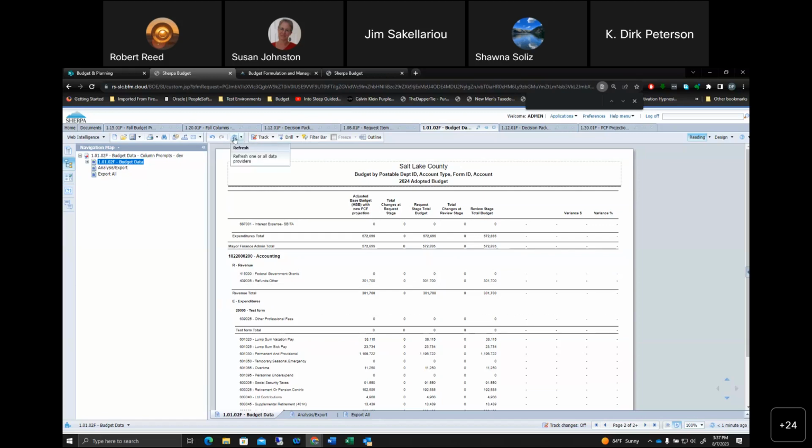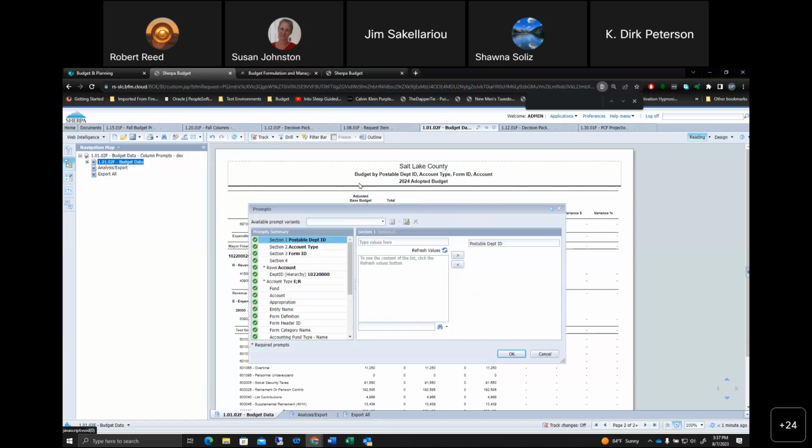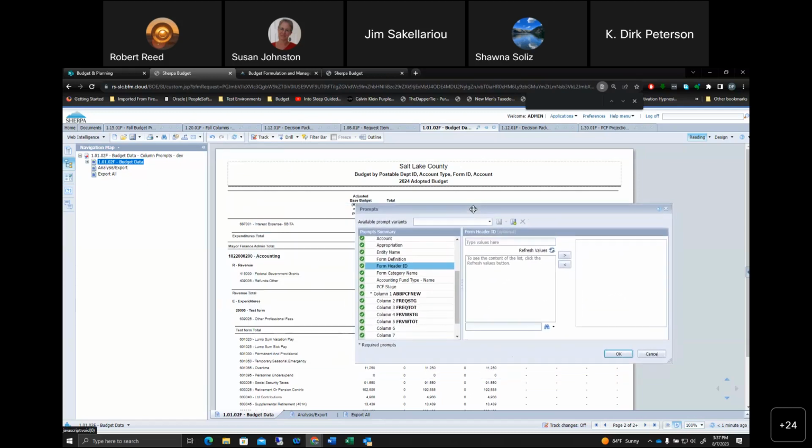You could even, in fact, if I wanted to, I could even limit the form. I could use this and actually pick that form header ID, and I could limit the report to just what I put in on that form. So that's a very useful thing to have.